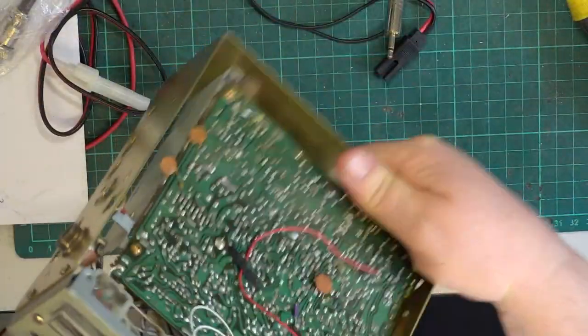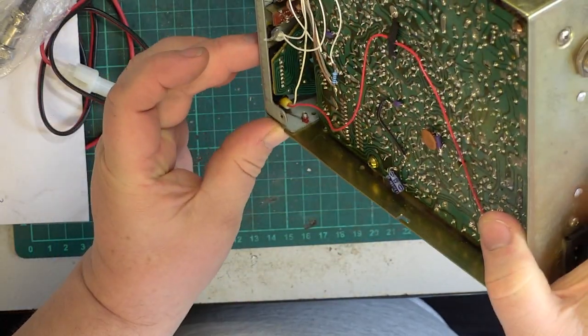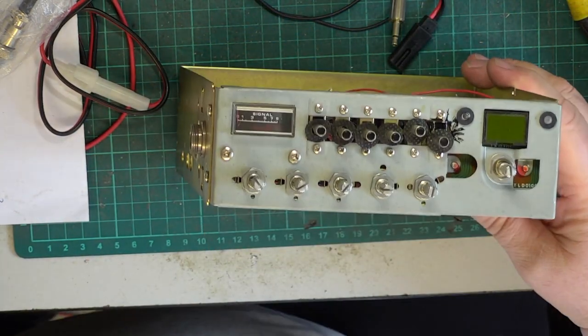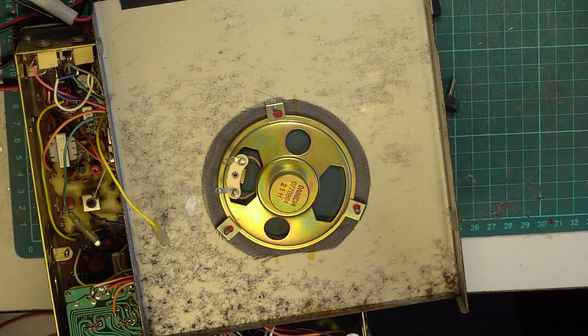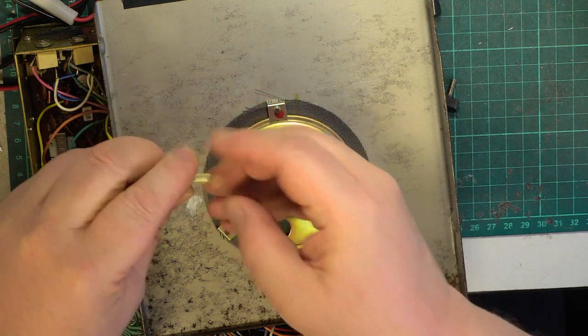Okay, so we're back with this. It's sticking out exactly the same as the other one, and we've just used the glue gun on that. So now it's time to put the front back on, which we'll do. However, you do get a bigger speaker on the Binatone 5 Star.